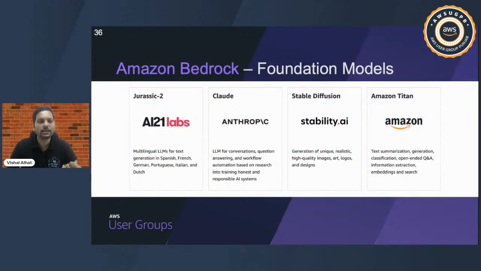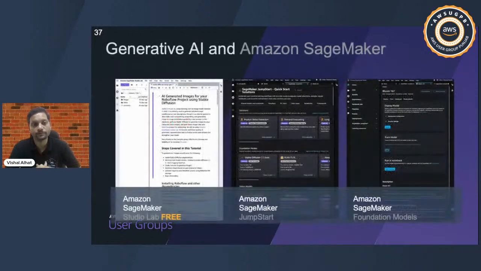So Bedrock has these particular foundational models. These are from leading AI startups in the world, as well as from Amazon. So Jurassic-2, Claude, you might have heard about this, Stability AI, that is based on the Stable Diffusion that we discussed. Then Amazon Titan, that is used for text-based information summary. So these are a few of the models provided by Amazon Bedrock. It's surely worth giving a try to check what the models are, and you can explore these models by logging into the console and Amazon Bedrock.